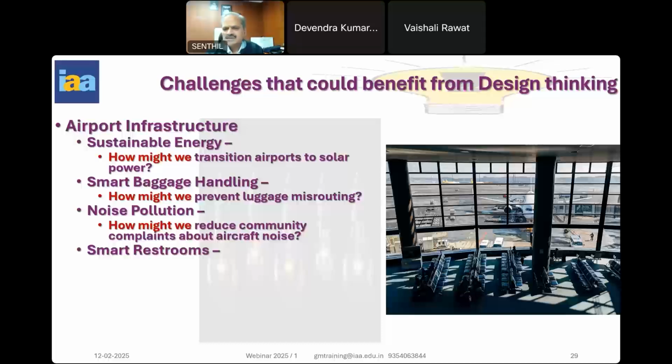See, this design thing, that's what I told. For example, I told in the IA timetable, when I came here, 100 training is scheduled, 70 training is cancelled, 50 training is cancelled. Then I wondered, how did we make this timetable? Then I'm the first person after coming to IA who started making a training need analysis.